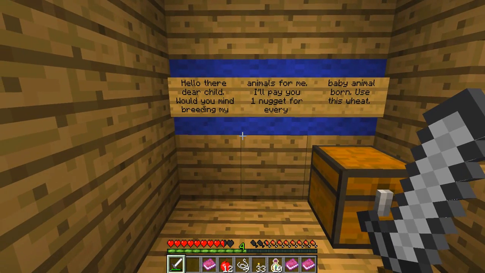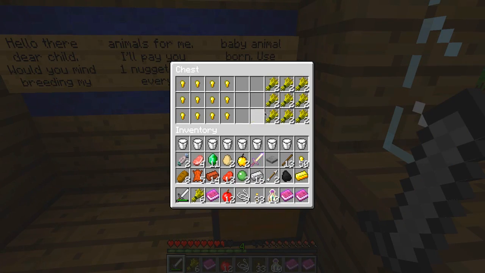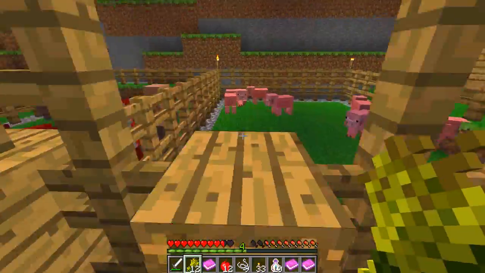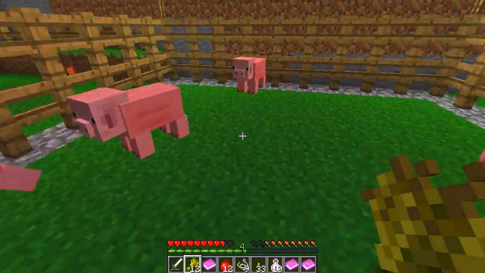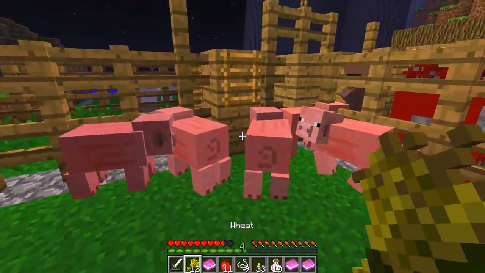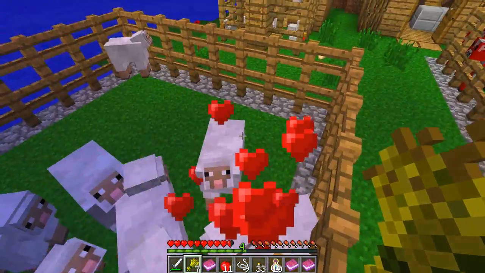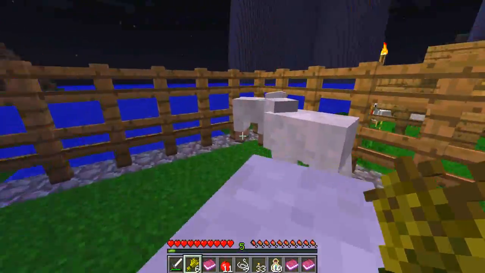So it says, hello there, dear child. Would you mind breeding my animals for me? I'll pay you one nugget for every baby animal born. Use this wheat. Suppose I could do that. Come on, piggies. Come on, breed. That's not breeding, is it? Come on. Follow me. Follow me, everything is alright. I don't really want to breed them. Fine. We'll breed them. Come on. Love me. There's one. You're a little loner at the back here.